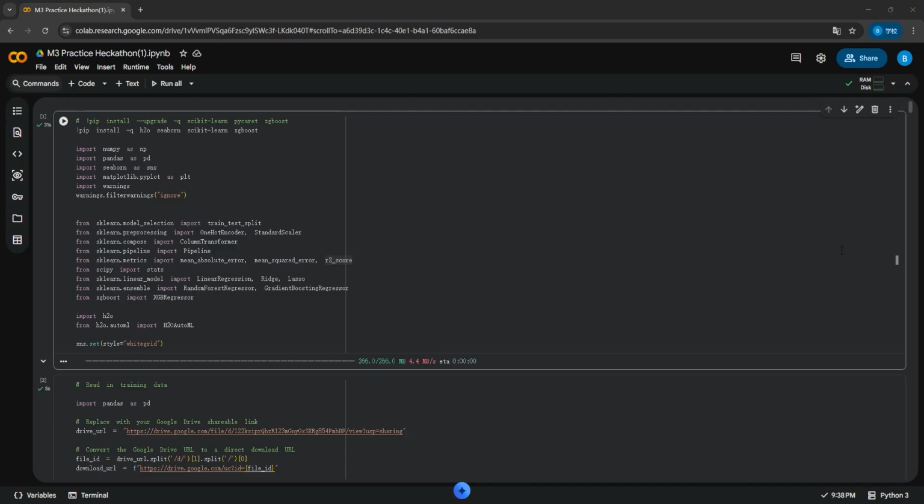In this presentation, I will explain the regression modeling process implemented in my Python notebook for predicting medical insurance charges. The focus of this discussion is not only on achieving strong predictive performance, but also on understanding how model performance improves through systematic experimentation and how model fit is diagnosed using validation techniques.